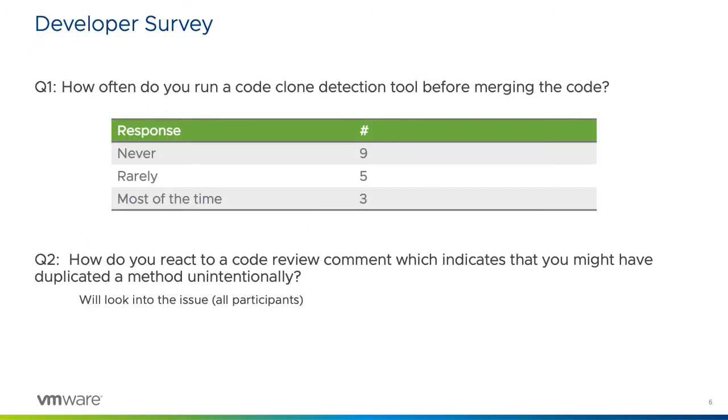We asked the developers whether they run any clone detection tool during development, and most of them responded that they do it rarely or never. When asked about how they would react to a code review comment indicating code duplication, all participants responded positively. This may be partly due to the peer accountability with code reviews. These responses indicate that the proposed workflow integration can increase the usage of clone detection tools.